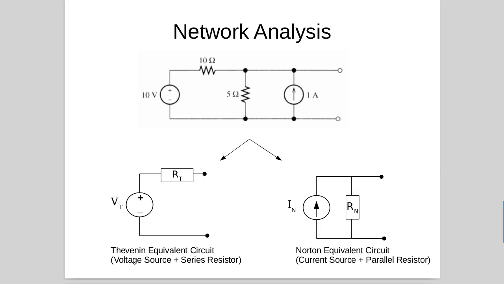Or, through our analysis of the circuit above, we can bring it down to a single current source and a parallel resistor. Now as it turns out, in those two circuits, the resistance value is the same in either circuit. So that's the Thevenin equivalent circuit and the Norton equivalent circuit.